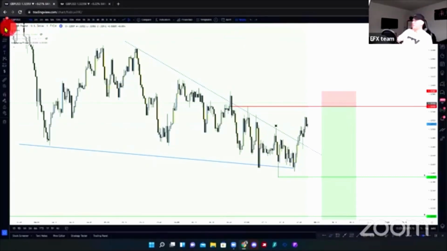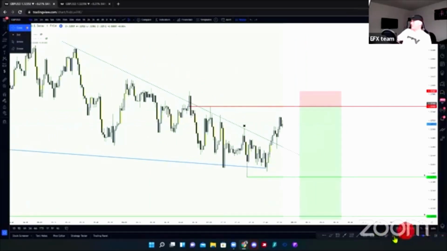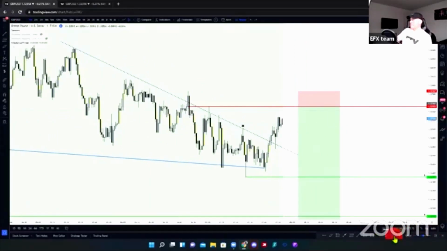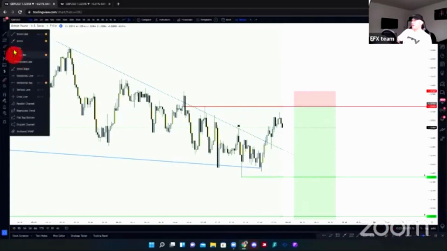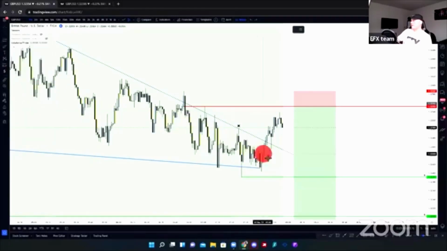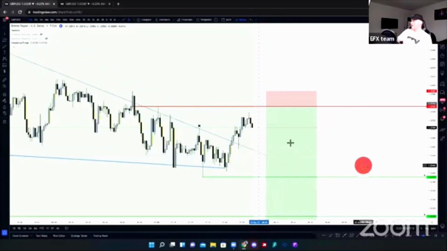So this is what took place. Okay, so price started to push up, and here is 8 o'clock. Let me get the vertical line. Here is 8 a.m. right there. So that vertical line represents the New York-London overlap, and that's one of my big influences there. That's where I'm looking for impulsive moves. There's a lot of volume. This is the most volume that's in the market during the New York and London overlap. So this is what I was looking at here.